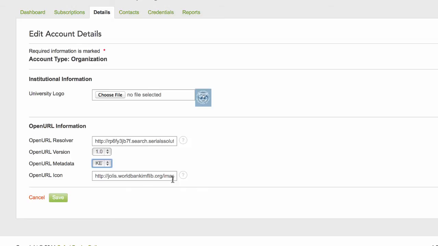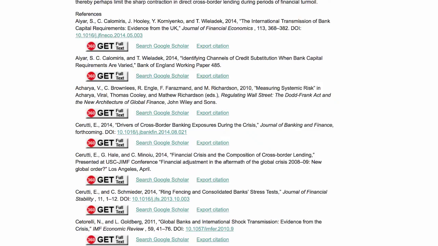Many times there are small, medium, and large versions available. What you see here is the medium-sized image for this particular URL Resolver icon button. Depending on how you would like to present these links, you may have to experiment with the different sizes available to obtain the presentation you would like for your users.